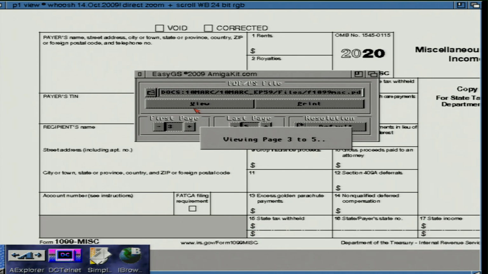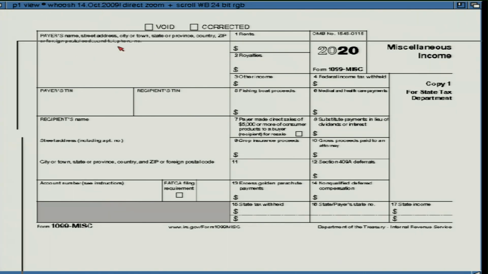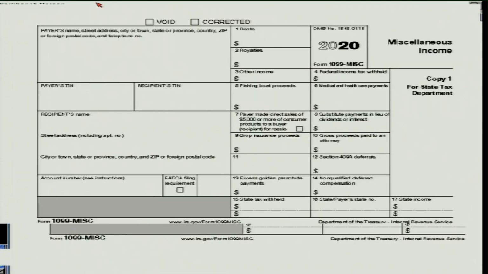Now, since this was just a smaller kind of a text type file and not a big color graphics file, this only took about 28 to 30 seconds to open up. And this is great. We can see our 1099 form here. We could print it out if we wanted to, but there's supposed to be a couple pages of this, pages 3, 4, and 5. All we can see is page 1. Where's page 2 and page 3?